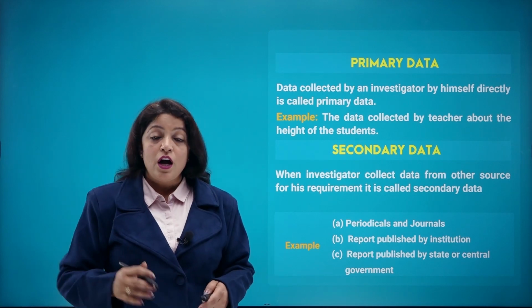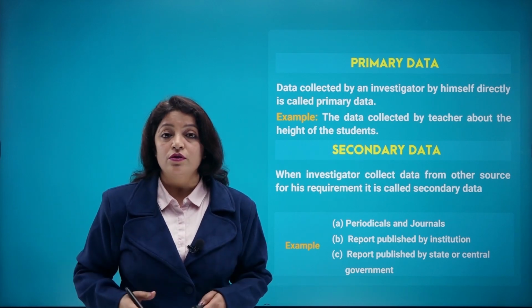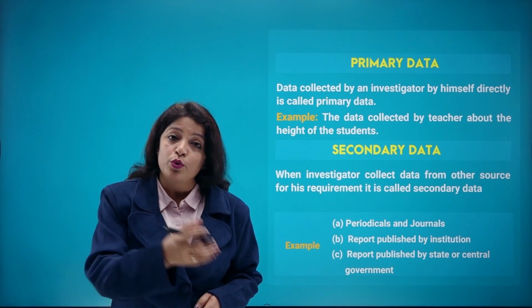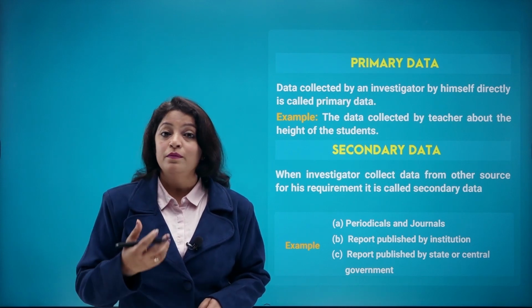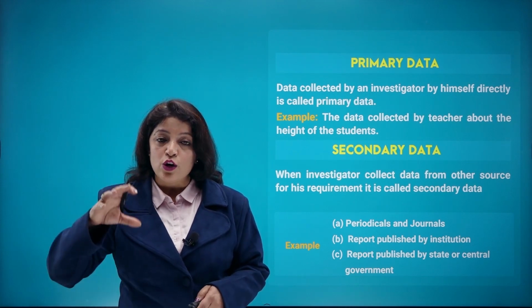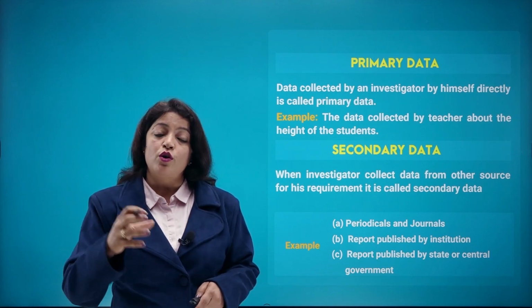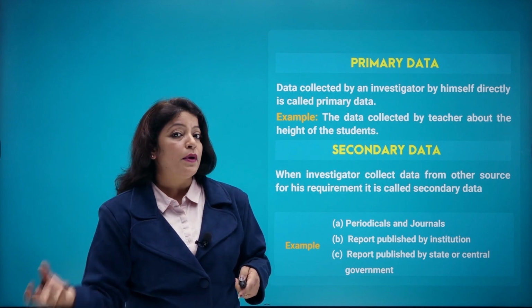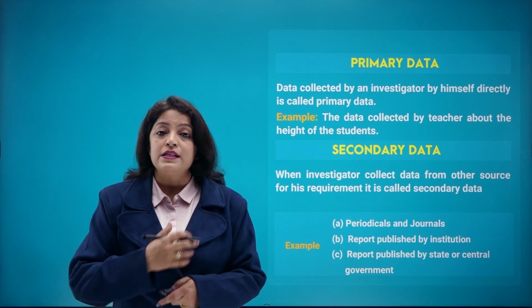For example, how much quantity of wheat is required for a particular nation? Then, is it necessary or is it possible to go to each and every house and ask the quantity required by them? No. In that case, the government takes the records from various journals which already contain the data, right, which is collected by some other person. Fine. Let's take a simple example of it.